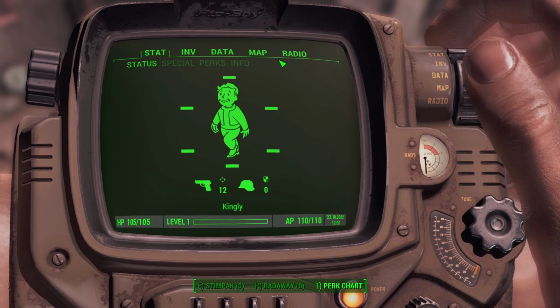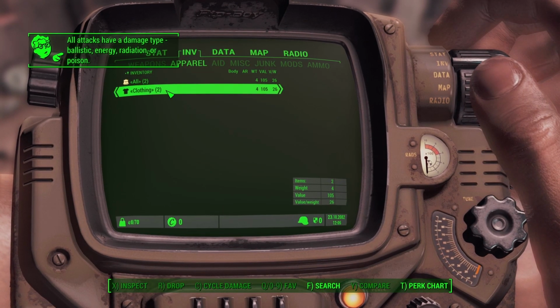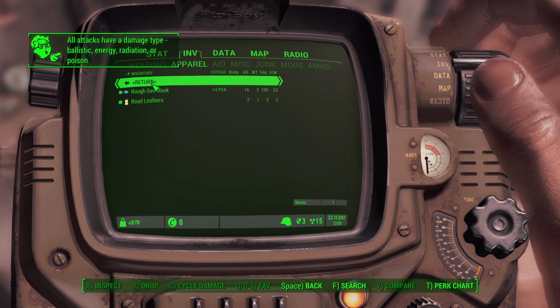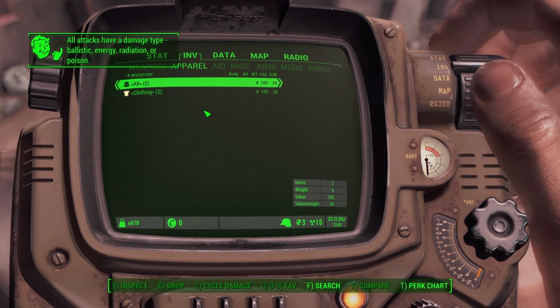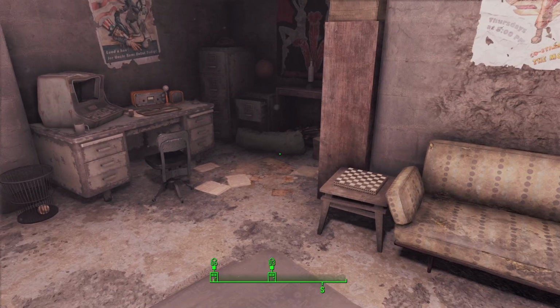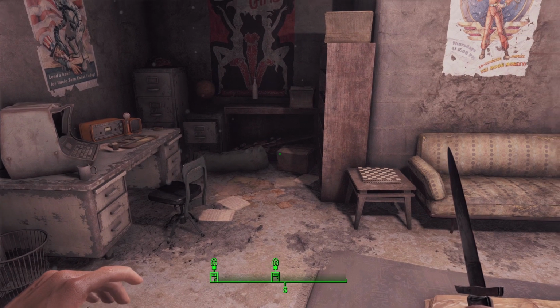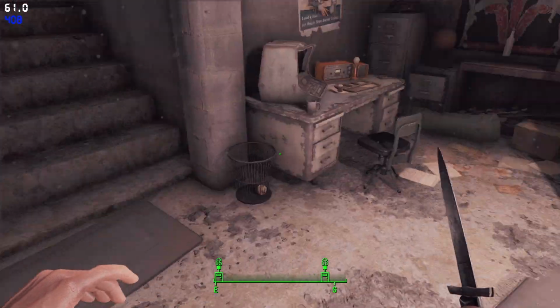Anyways, let's open our Pip-Boy. Let's go to inventory. Let's equip that. Now we'll put that back on. And there we go. I keep pressing the wrong buttons. But it doesn't look like we get a weapon except a switchblade. I don't know how this is going to turn out.